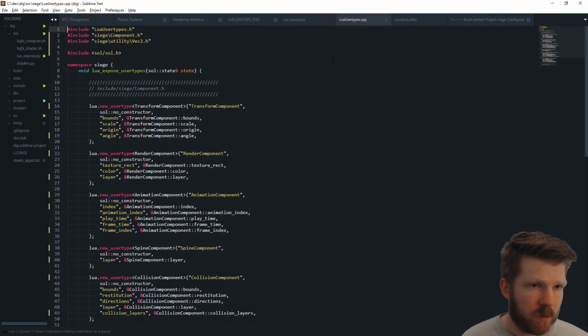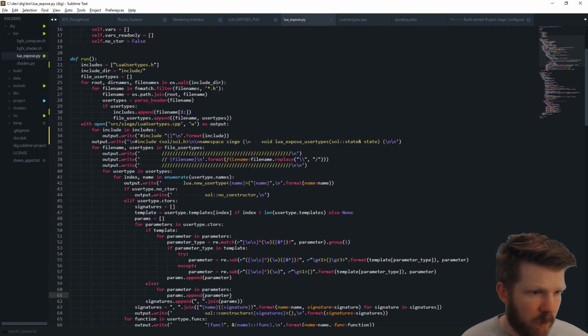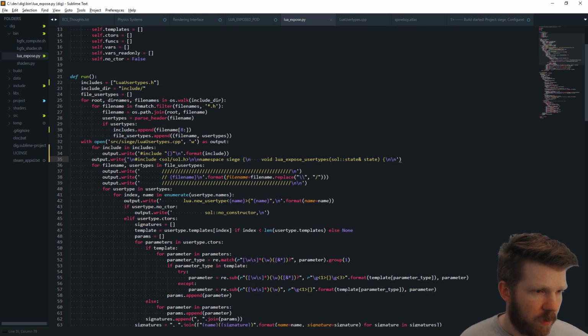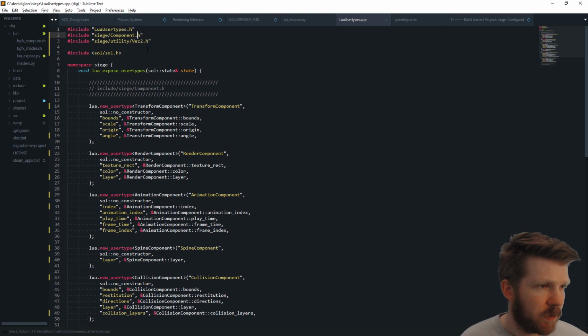Now if we look into here, we can see it has our includes. Excellent. I don't think we want that slash that way though, right? We want to swap that. I think we're already doing that at some point, right? We do it here with the file name. Maybe what we'll do is we'll just take that, replace, and do it right here. Nice, great.